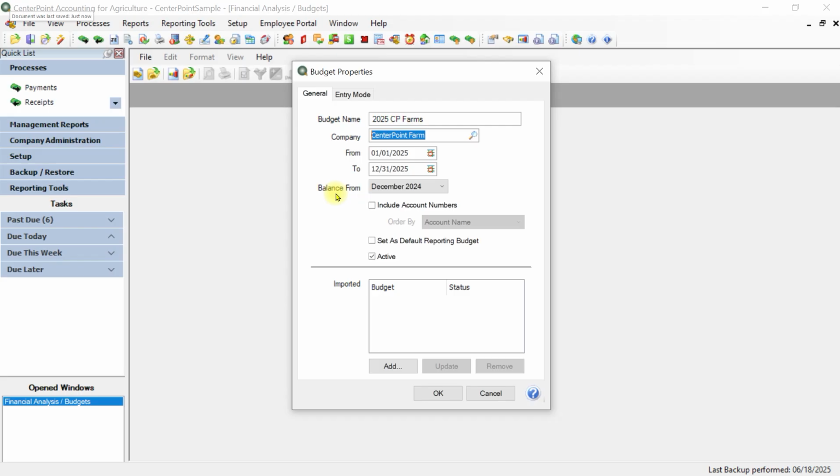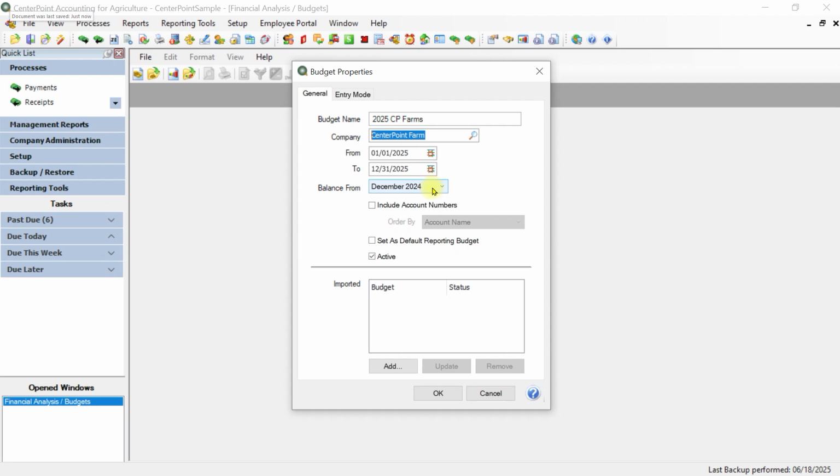When we click OK and the budget reports come up, there's going to be 3 reports. There's going to be a flow of funds, a balance sheet, and an income statement. Because of the balance sheet, we need to have some beginning values on the balance sheet. So even if you aren't going to be budgeting for a balance sheet activity, you do need to at least select a beginning period for the balances on the balance sheet.